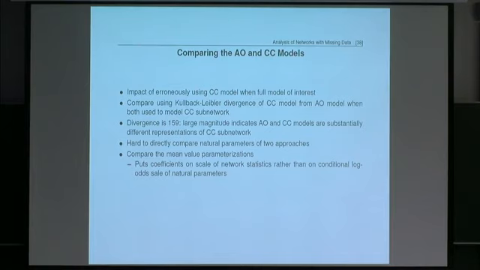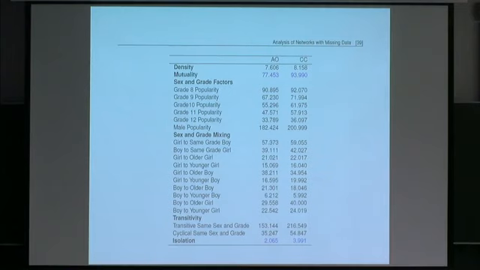But as I said, it's hard to directly compare these two approaches because the parameters are on different scales. So instead, we're going to use the mean value parameterizations instead of the natural parameterizations, which puts the coefficients on the scale of the network statistics rather than this conditional log odds scale. So when we do that, the standard errors are left off here, but they're in the paper if you're interested. We see some more differences emerging between these two models. In particular, the ones that I've highlighted here, the complete case model has a much larger number of mutual ties and also a much larger number of isolated people. So these two models are finding some different structure in the network. And this is motivation for why we want to be able to use all of the information that we have available.